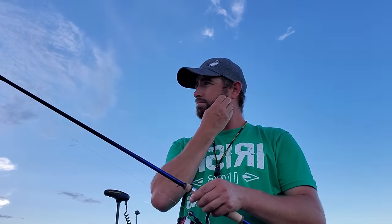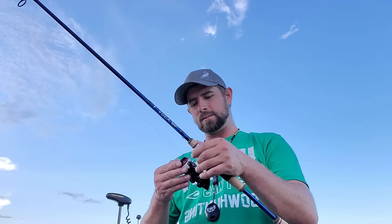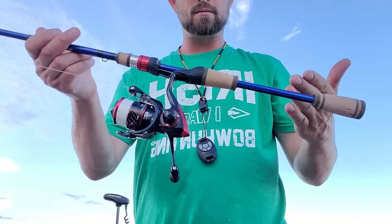There's a storm rolling in. I'm gonna try to beat it. I might fish a little bit longer on a different part of the lake. I don't know. Anyway, yes, yes, and yes.